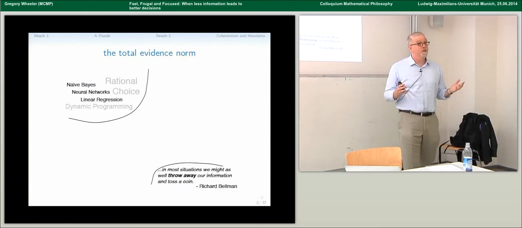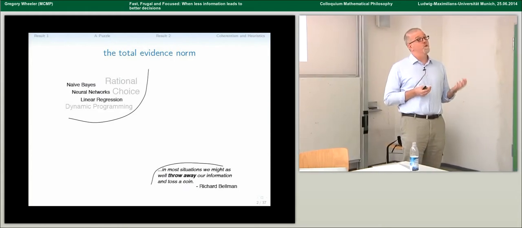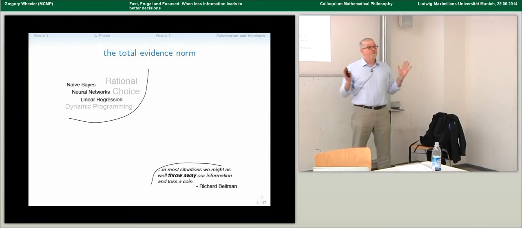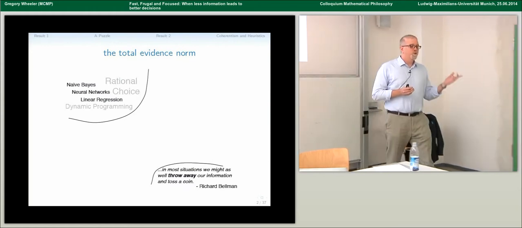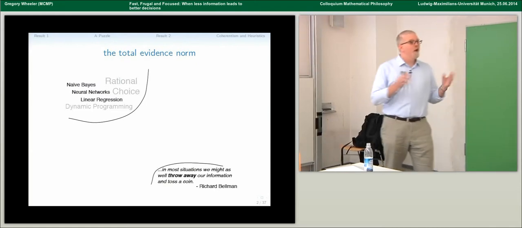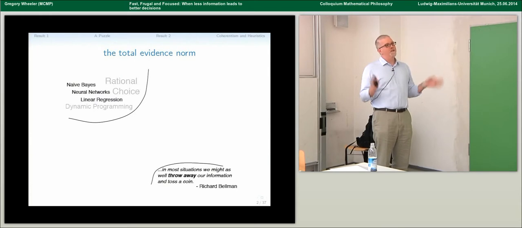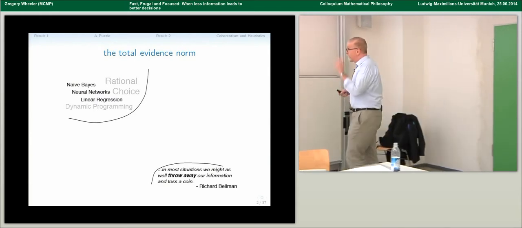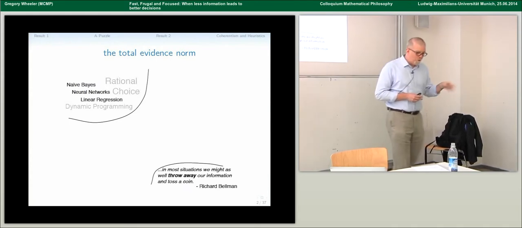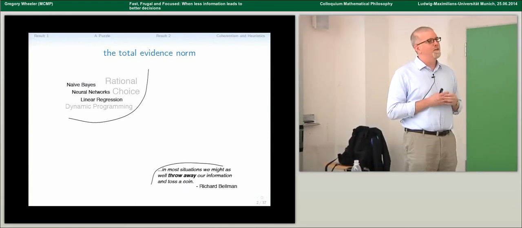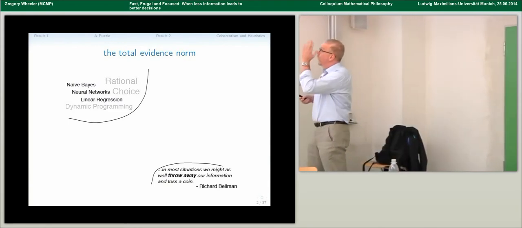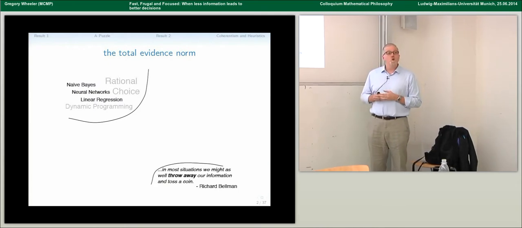There are differences between these methods and each is designed for different tasks, but they have this in common. One of the norms that's regulative of operations of this kind is the total evidence norm: to be rational, you shouldn't ignore freely available, clean, relevant information. I'm not hedging on things like stray data points in a linear regression — I'm talking about data that is genuinely relevant to your decision-making process.